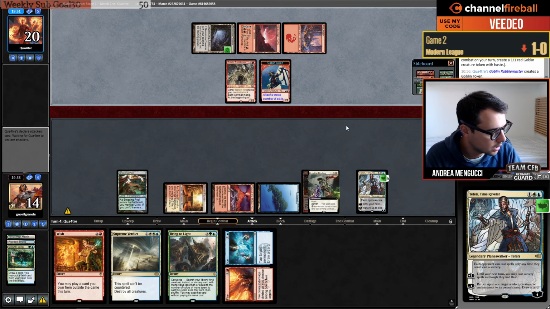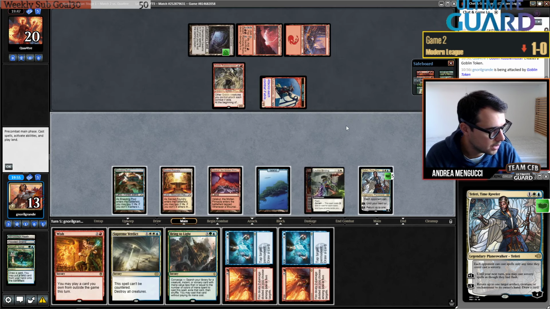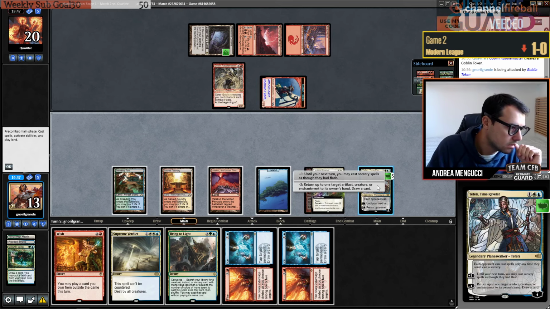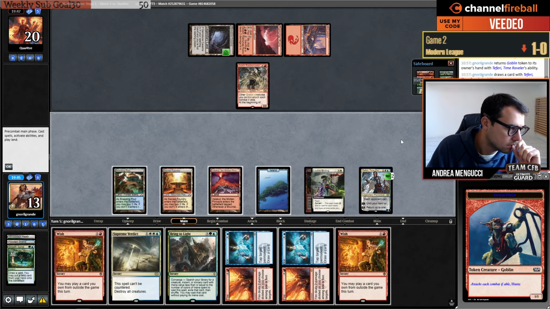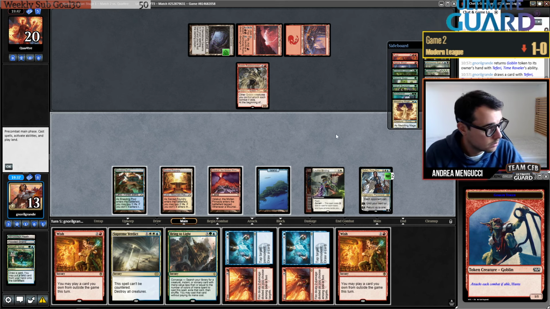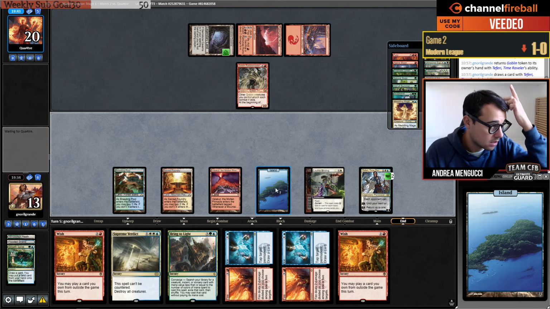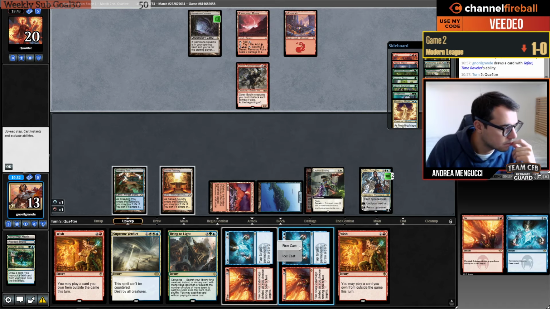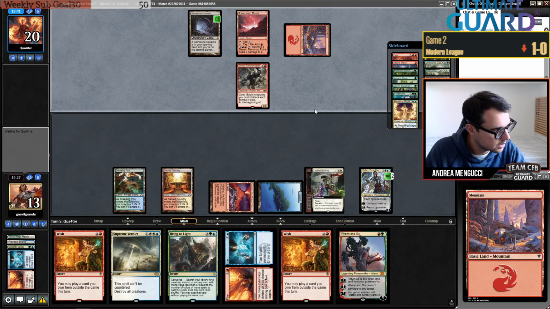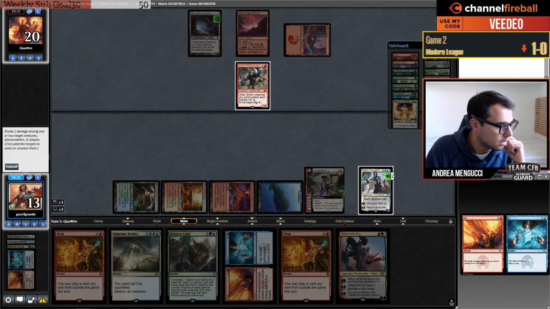Play Goblin Rabblemaster. Okay. Attack me. Okay. Want to bounce the token, draw a card? Wish. I think I want to fire a land, and I can ice the Rabblemaster. Sorry, I meant ice the land. Okay, Wrenn and Six. I'm going to fire the Rabblemaster in main phase.